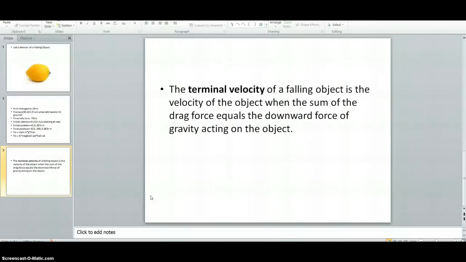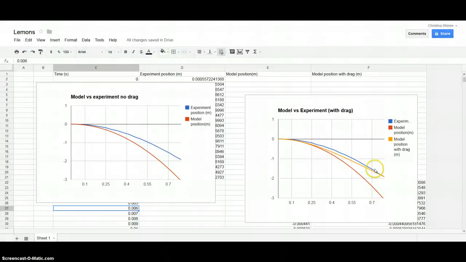The terminal velocity of a falling object is the velocity of the object when the drag force equals the downward force of gravity. The net force is still 0, which means there is no acceleration. In our example, this happens towards the bottom here. If the object were initially thrown downward, there would be an acceleration component and the terminal velocity would not exist. Overall, we can see that Newton's second law still applies when the object is in motion. The net force is equal to the force of the drag plus the downward force of the gravity.